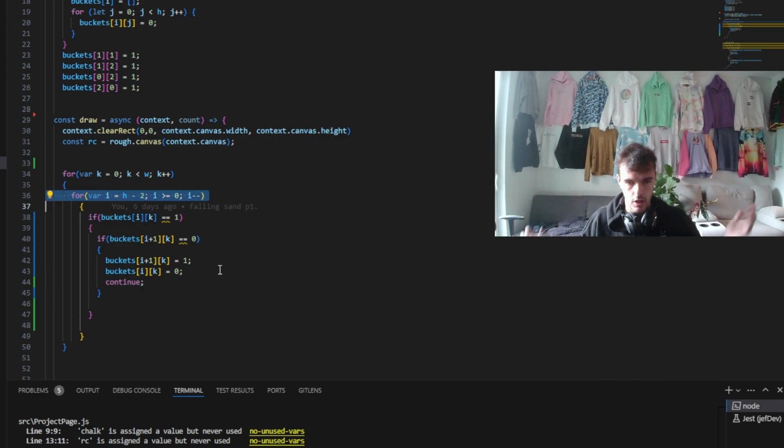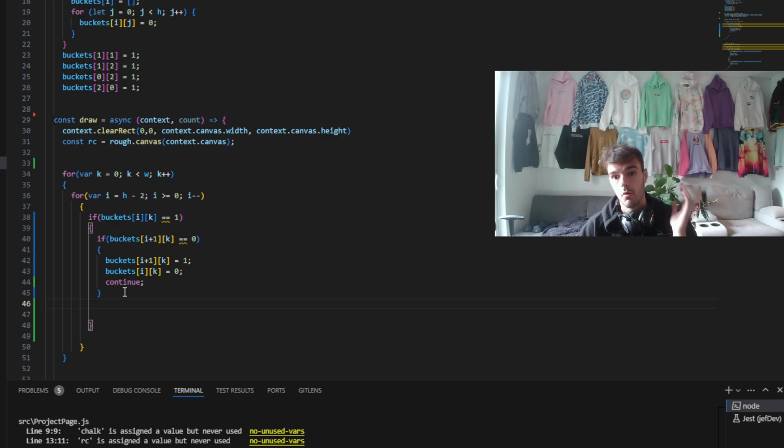We've already dealt with this sand. But now we need to check. So if the one below me is 0, then we will put it in the one below it. If the one below me is not 0, so if there is sand below me, then we can check to the left and to the right.